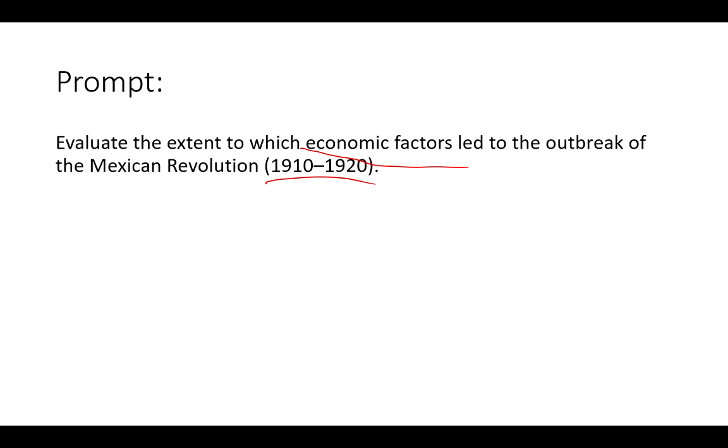You will say that economic factors played a major role in causing the Mexican Revolution. Or you could say economic factors played a minor role. You see that? So you need to choose. And I'm not saying that's easy, but you are going to have to choose the extent. Okay? All right. We'll come back to the prompt.